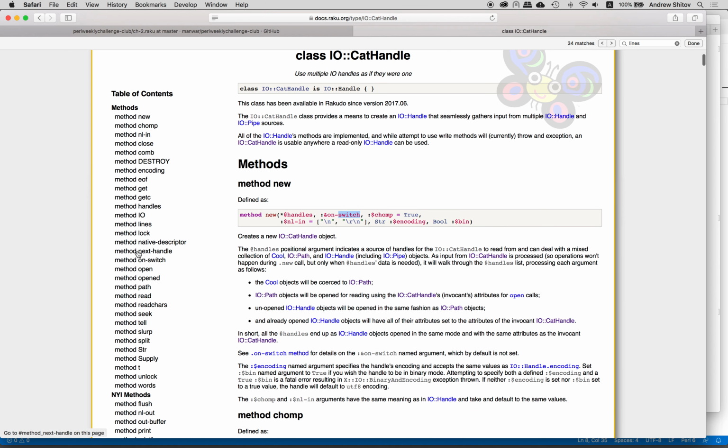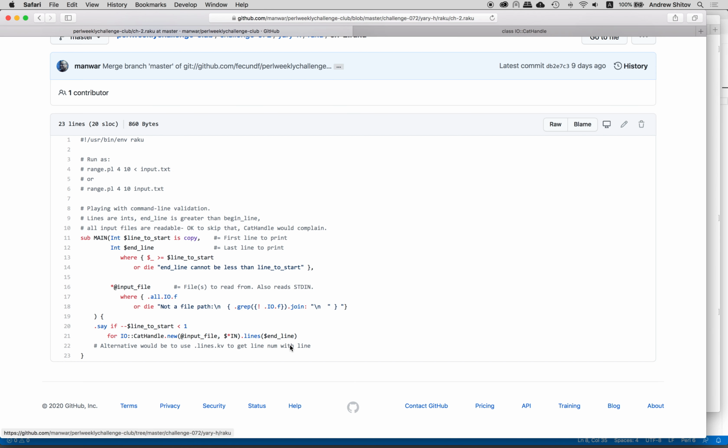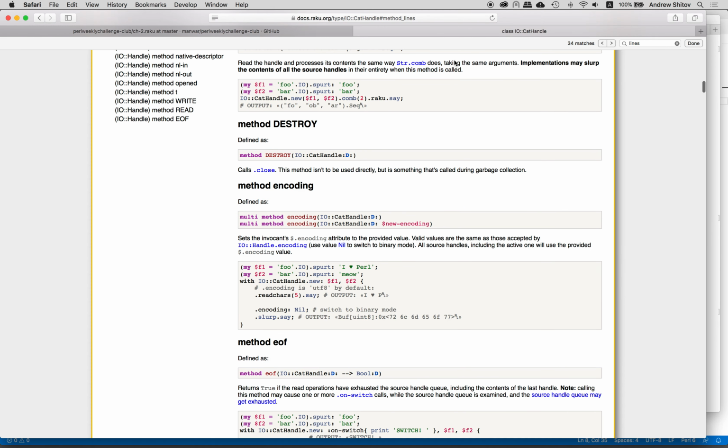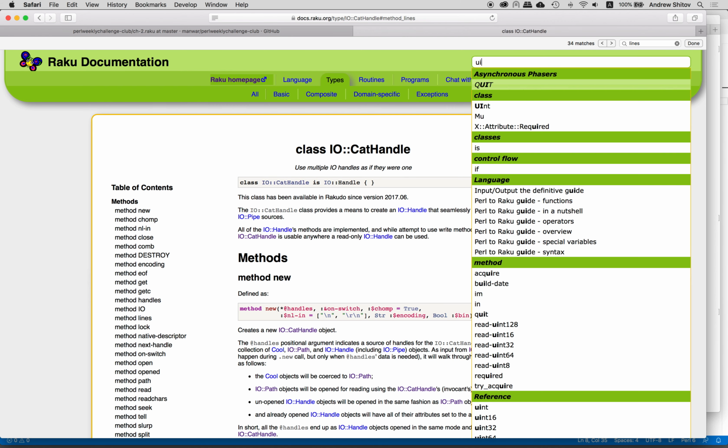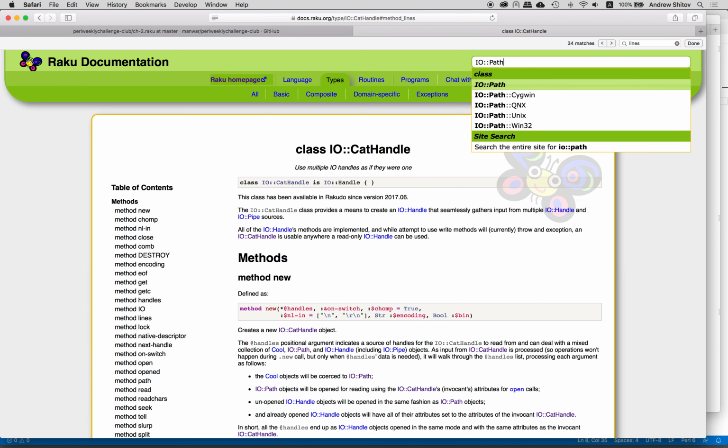So we need to go to this lines method and see what the limit is. We take a maximum of 12 lines in my example, and we only print when this counter is small enough. After that it becomes negative, and we stop when we reach the end of the lines that we took from the file. But I wonder if we can also use IO path there.